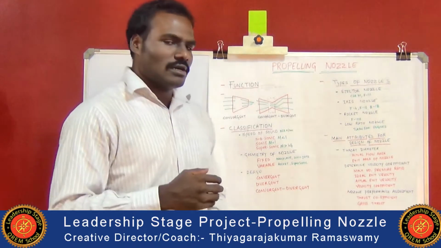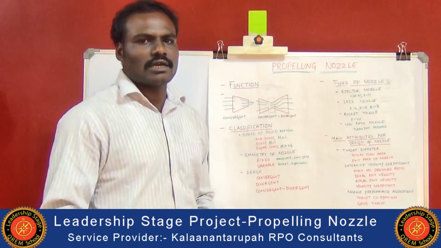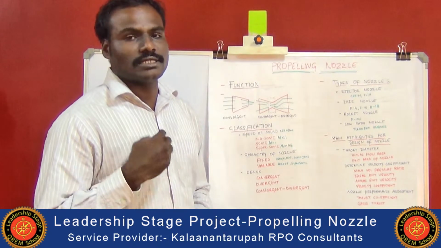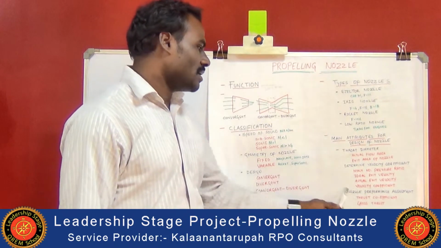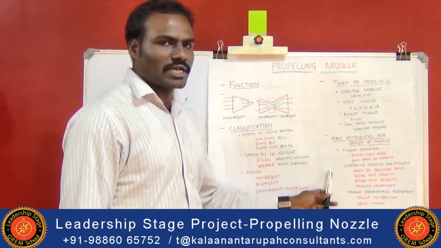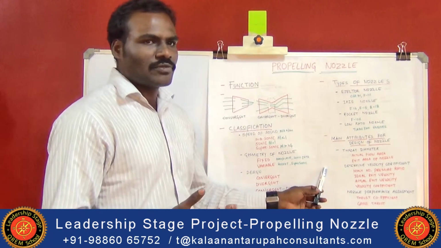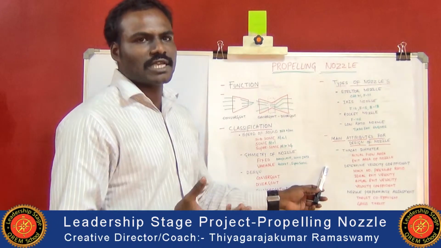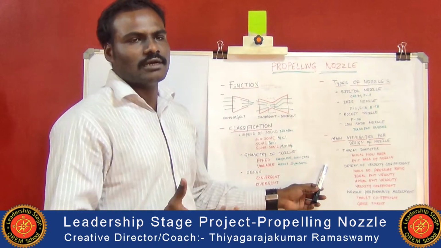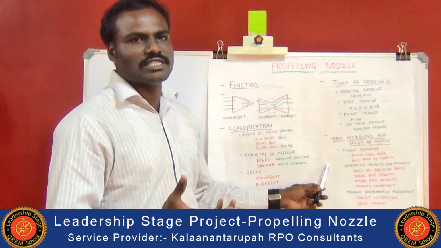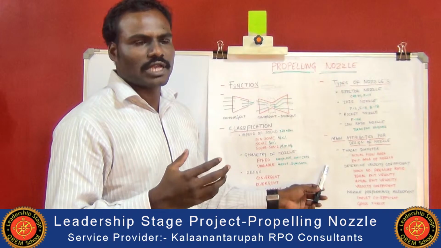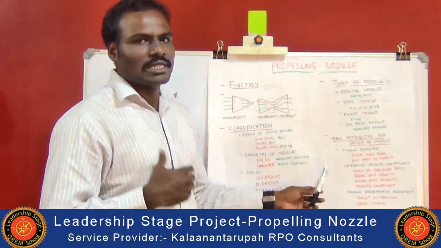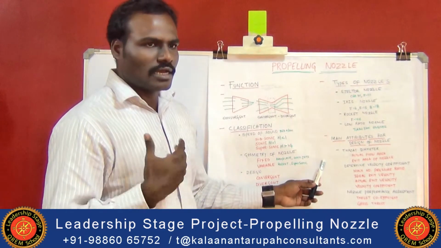Then what are the attributes we need to consider when we are designing a nozzle? Here are some of the attributes which have been mentioned, in order to consider what parameters we can use to increase the efficiency or increase the thrust, in order to get a better performance with respect to the dimension or the design of the nozzle.